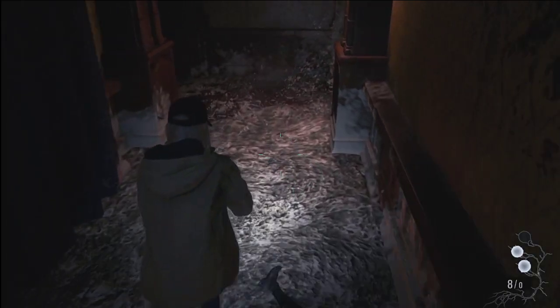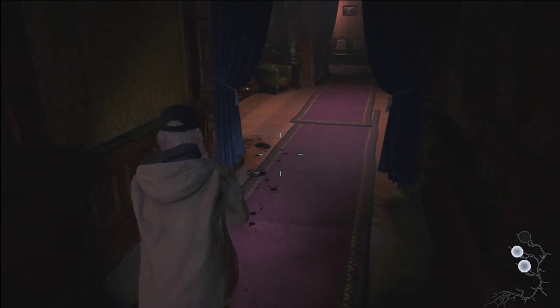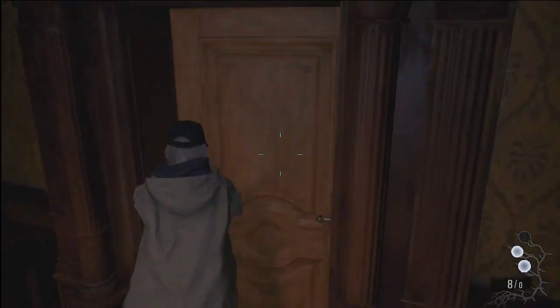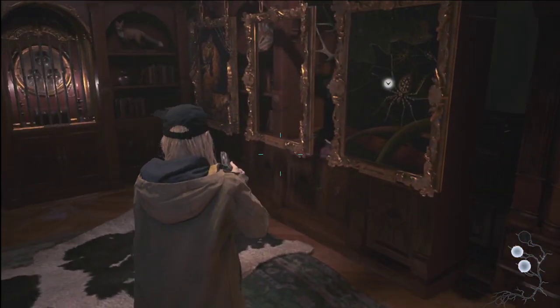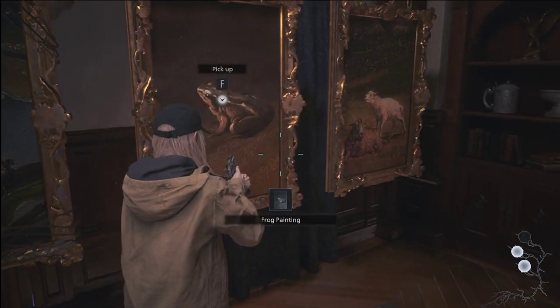It's starting to grow on me. I got an achievement called It's Starting to Grow on Me. So I'm still missing this other painting. So what is the, of a frog?